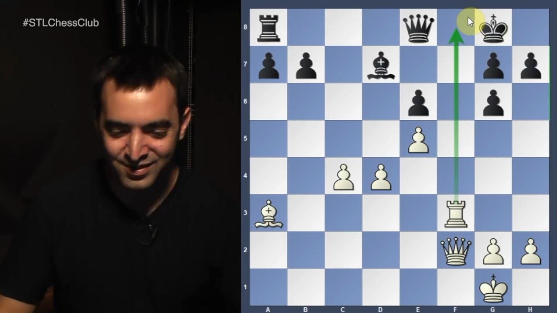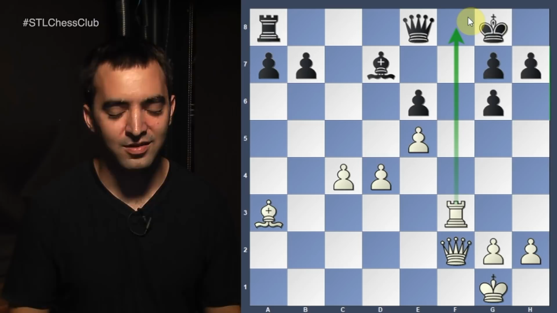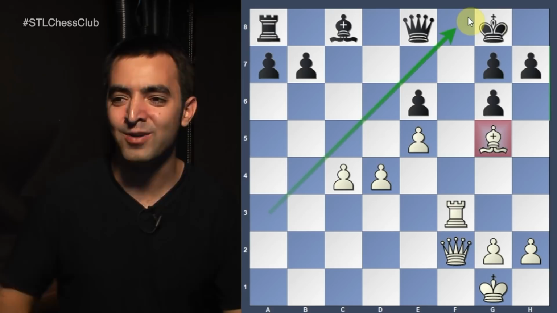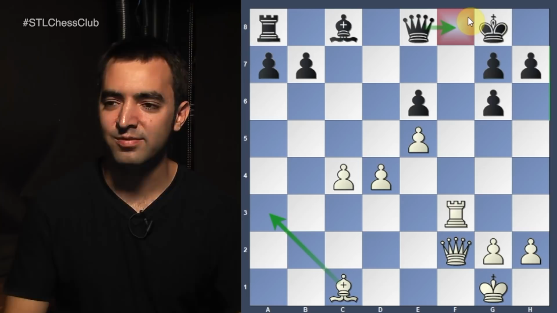I think this goes to show that even when you have a clear advantage, it can still take a lot of effort and energy to play in the most precise fashion. It would have been very impressive if the white player found this bishop c1 to a3 maneuver. The queen f2 move wasn't necessarily so hard, but this would have been pretty spectacular.